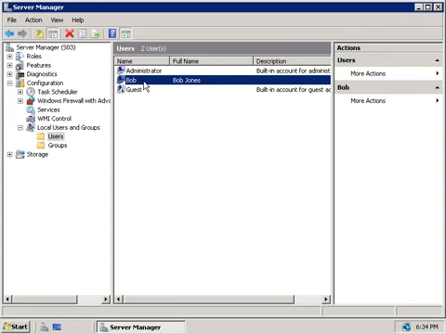Now, I will point out that ordinarily you won't be creating local accounts like we've just shown. If you do need to grant users elevated permissions on a member server, you'd most likely create a local group on this server and then add a domain global group to it, which is the preferred method of assigning permissions to a local server like this one. However, if you do want to be able to log onto this server locally, you now know how to create a user account. So let's move on and we'll talk about how we can create Active Directory domain accounts.